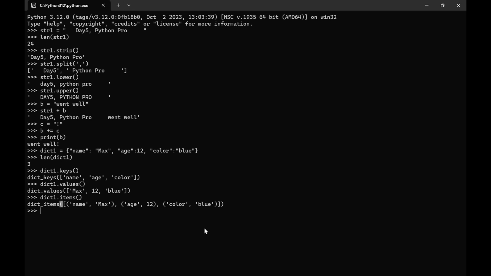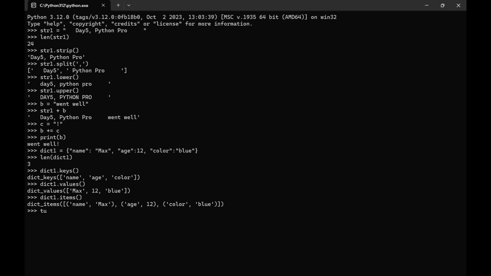And in tuple, as we said, we cannot add or append or do any other functions. So we can only check the length. We can concatenate to form another new tuple, or we can just retrieve the index of any value.